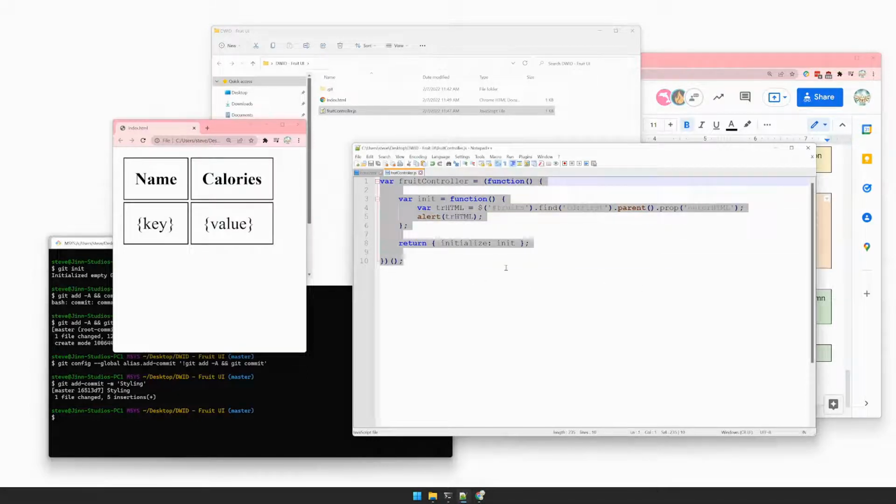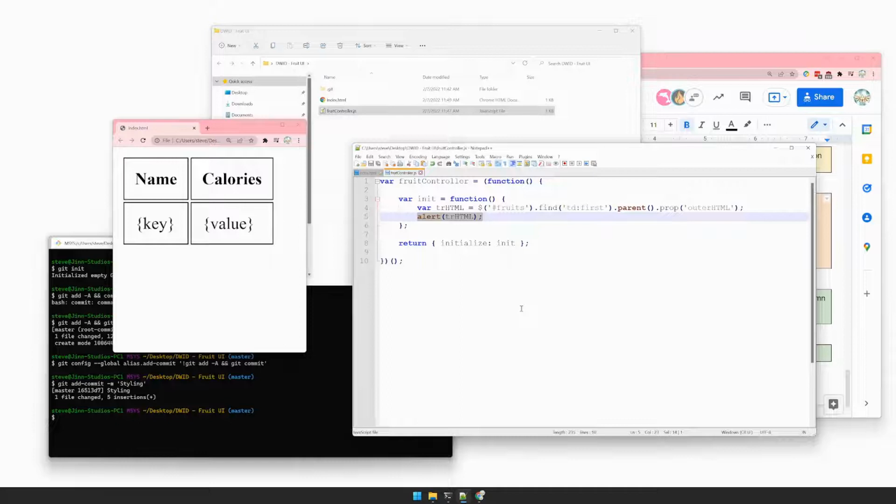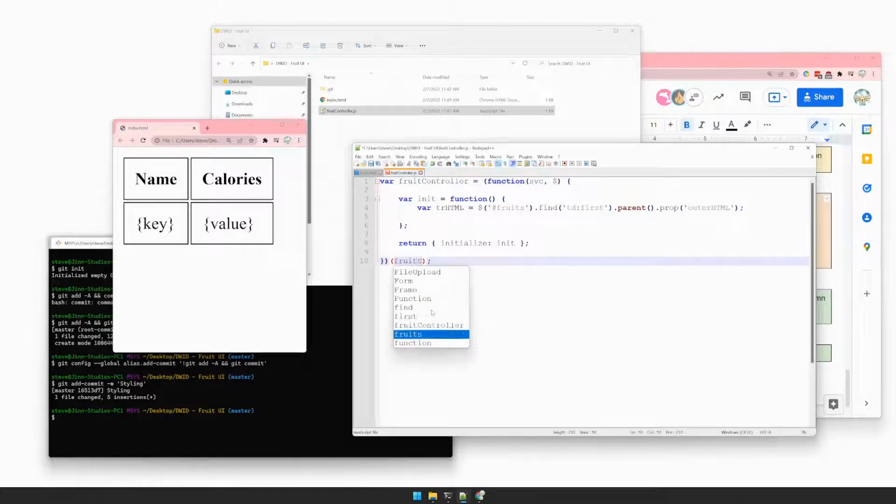So like I said, a controller should be doing stuff related to the DOM. I'm going to go ahead and in here say, I'm going to take a dependency on a service, a more back-end service that deals with the lower level JavaScript stuff, maybe making HTTP calls. I'm not going to make HTTP calls right now, but I'm going to go ahead and do some dependency injection. I want service, and I'm going to explicitly dependency inject jQuery, even though you don't technically have to, but I like to be explicit. So I'm going to inject a fruit service, and if it's null or undefined, I'm going to have it default, and then jQuery.